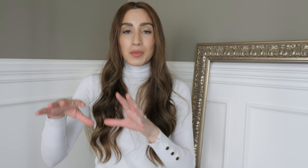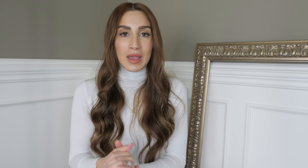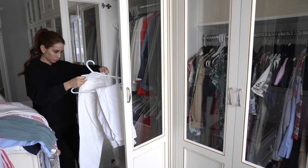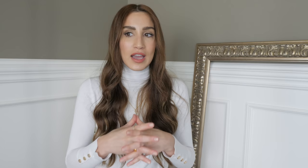Anytime I want to put an outfit together and I'm lacking inspiration, that's the folder I always go to. I like to follow Instagram influencers or bloggers that have a similar style or a style I get inspired by and want to incorporate into my own. That way they automatically pop up on my feed and I can save them as I scroll. Once you have your folder of saved photos, go into your closet and see what items you already have that are similar, and try styling them with pieces you already own.